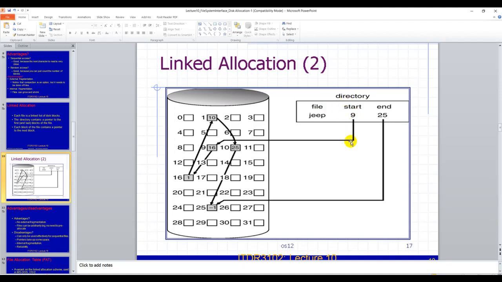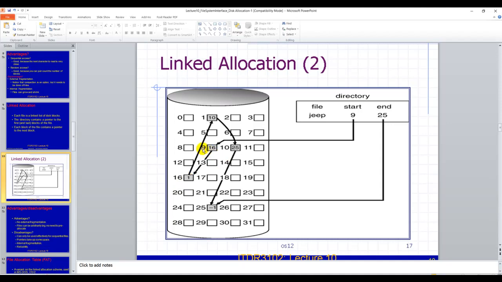The file needs many blocks. The first part of the file is in block number 9, and the second part of the file is in block number 16.